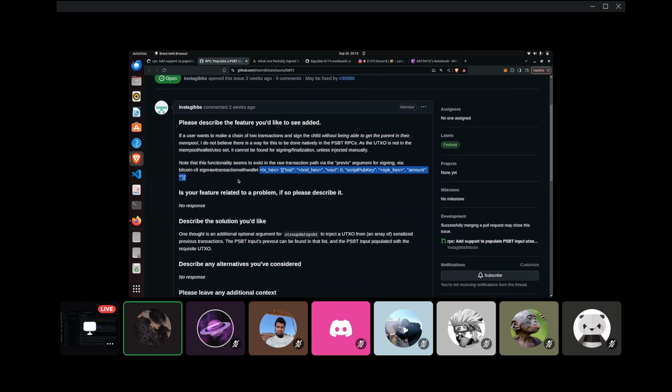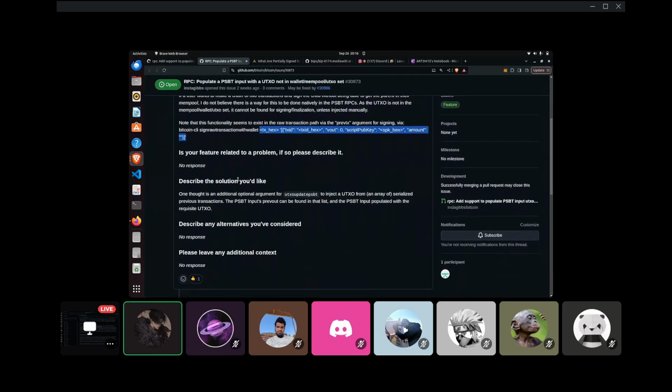So even if the transaction is not available in the mempool, we can sign the child transaction after giving the parent transaction's info. Keeping in mind that the parent transaction should be a valid transaction, and we must be sure that at some point of time it will come into the mempool and be accepted. And this is the functionality that we would like to have with the PSBT RPCs. So this PR then adds this functionality.